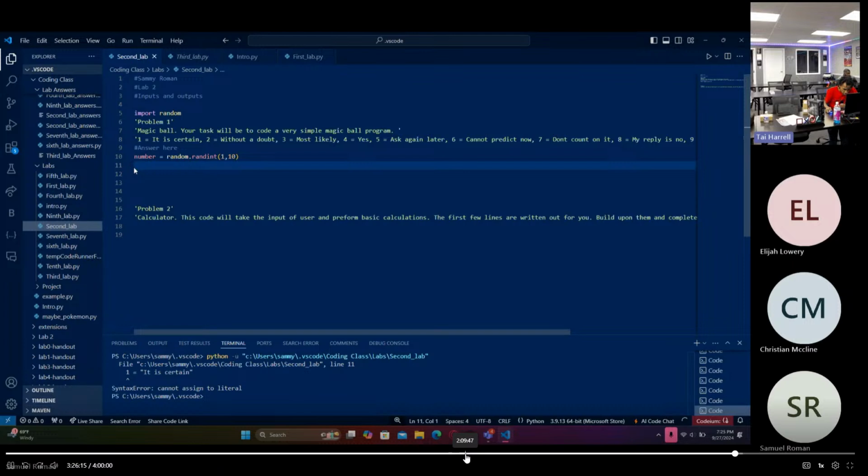No. So I do parentheses, and then whatever you want the questions to be, right? So that's just for you starting off the program and saying, all right, let me try to get a response from the user, right? That's the input, right? Okay, that's what you're asking. So let's just say me and you are playing, right? I'm thinking of a number between 1 and 10, right? I have a set response program. So just ask me a question.